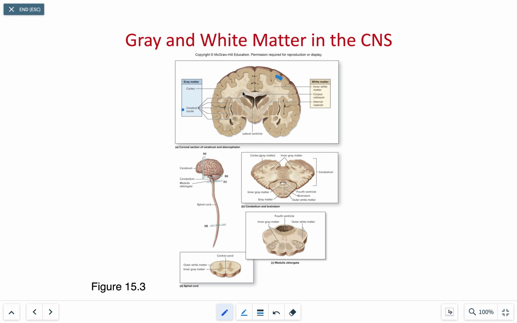For example, the corpus callosum located here is made of myelinated axons that communicate between the left and the right hemisphere. We see this in the spinal cord also. The white matter forms a series of axons that run in a tract, leading the information up through the brainstem into the cerebrum. And as mentioned before, the cerebral nuclei, these dark shaded gray matter areas, are just clusters of gray matter within the white matter, and they're usually just neuron cell bodies located in these distinct clusters.